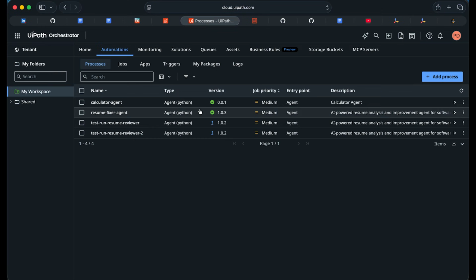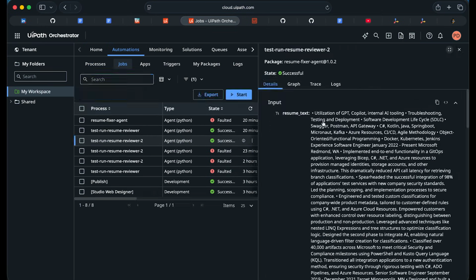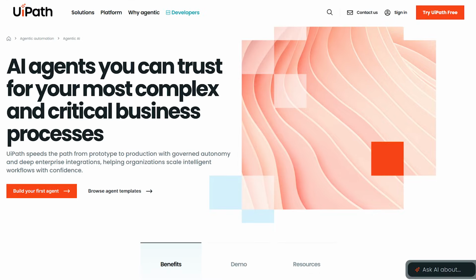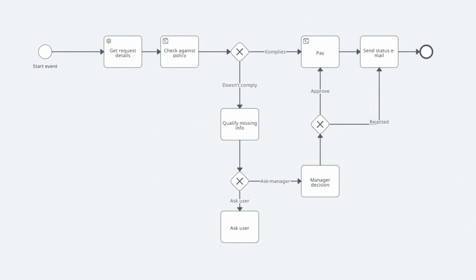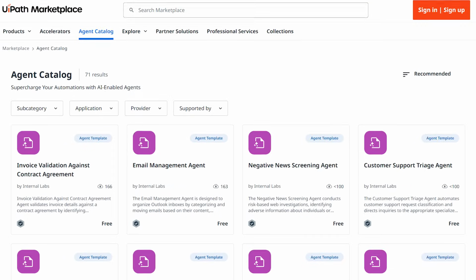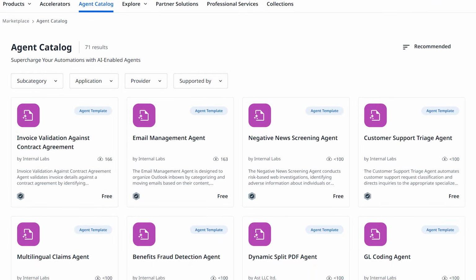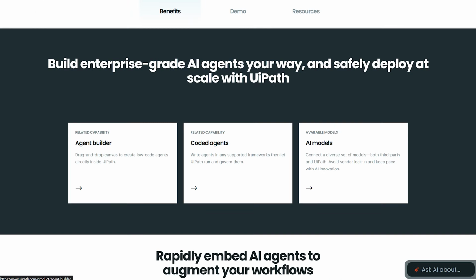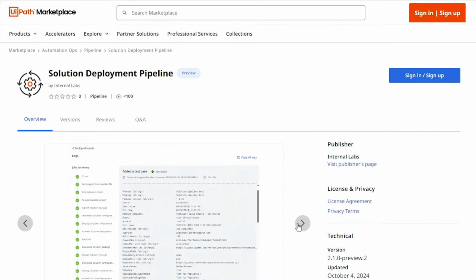So today, I'm going to show you how to actually build and deploy your own AI agent using Python with UiPath, and also how to create an end-to-end workflow where these agents are actually working together. It's really cool. It's surprisingly easy to get started because UiPath gives you ready-made agent templates, automation tools, and a full deployment pipeline right out of the box.